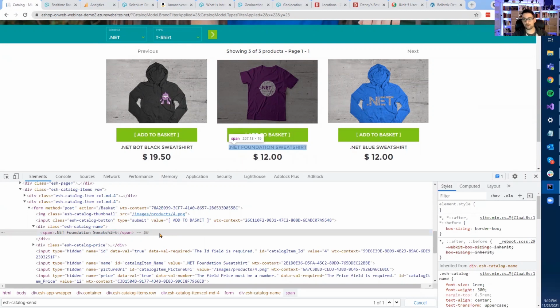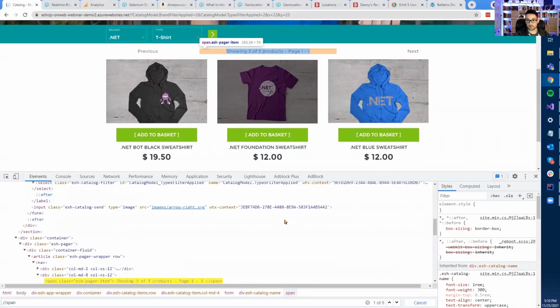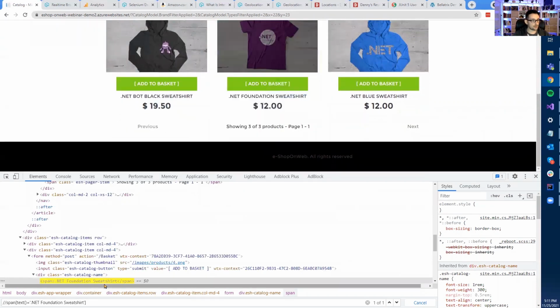But in order to work, we need to first, with Control F, start typing XPath, right? I can write something like this: span text with a special XPath method, and I can mention the name. As you can see, this is this span here.